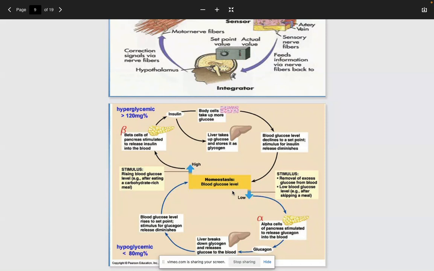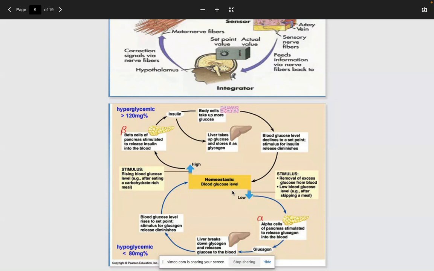And this will be covered in the endocrine section in A&P 2. But for purposes right now, I'll just go over briefly what insulin does. Insulin will be produced by the beta cells of the pancreas. You don't need to know that. All you need to know is that insulin is responsible for lowering blood glucose levels. It takes it up into the liver and stores it as something called glycogen. And it stores it as glycogen because there's going to be a time later on when you're actually not eating.